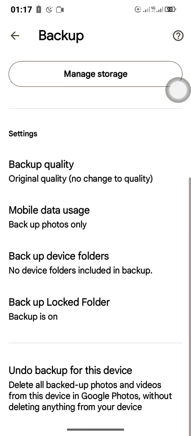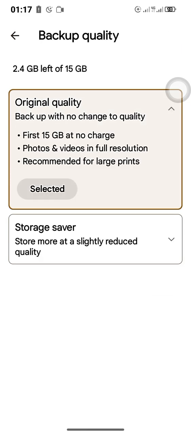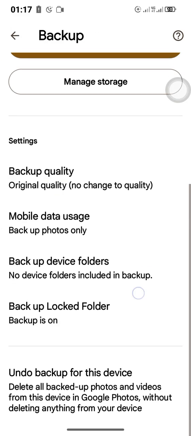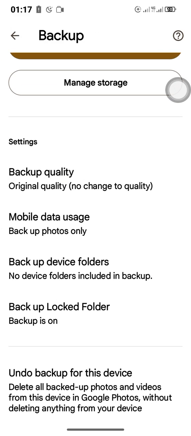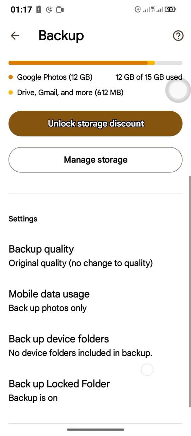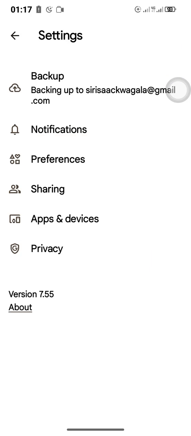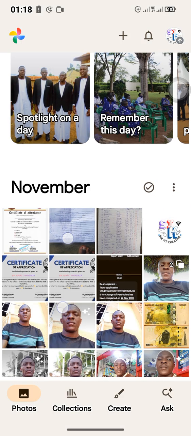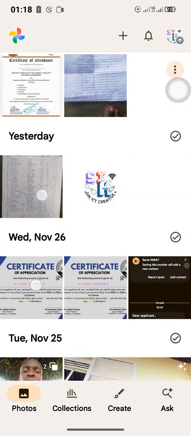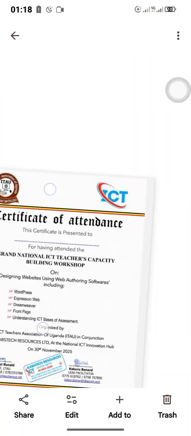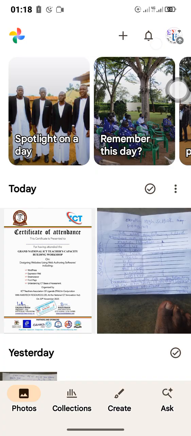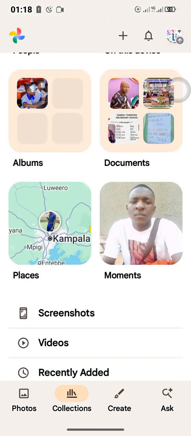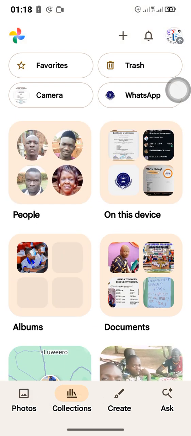So if you do that, your photo application will automatically back up your pictures, your videos, and whatever is important to you. This application is so important and vital.